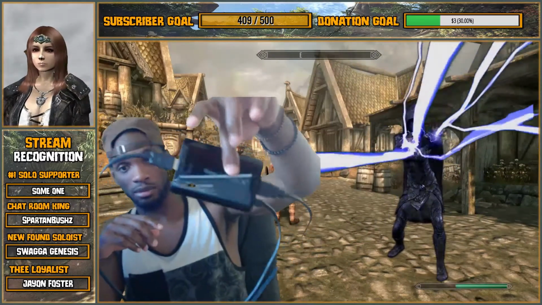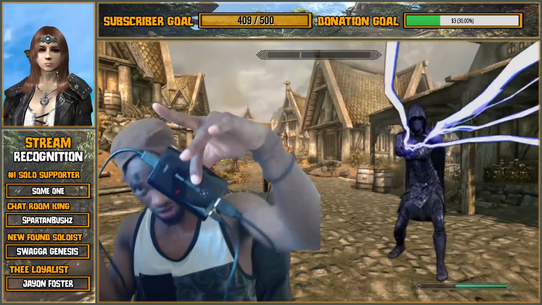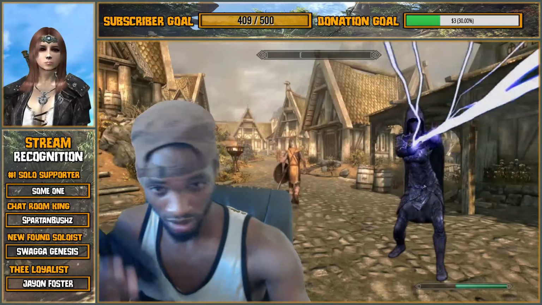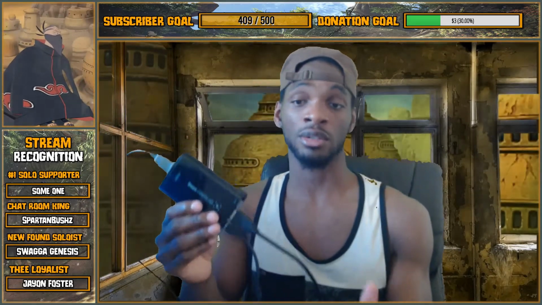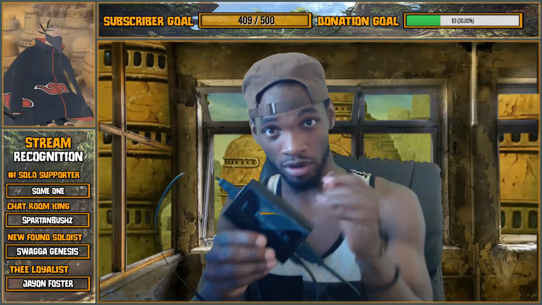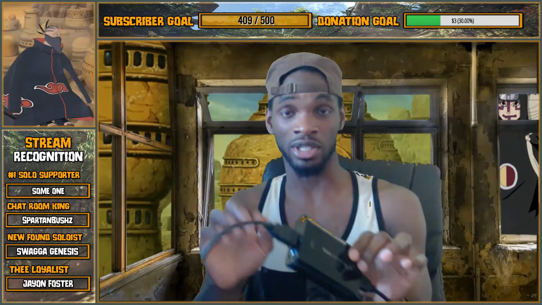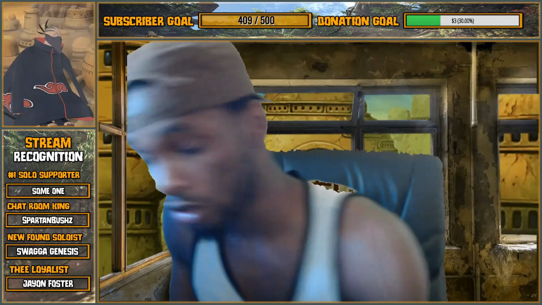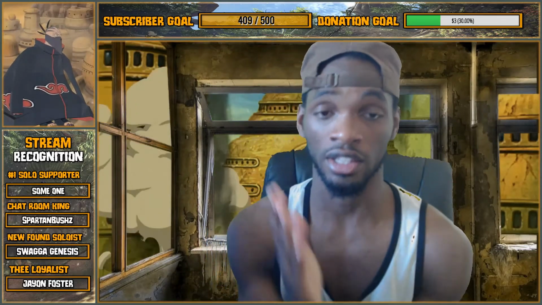So there's the setup. Okay guys, you have all three cords all set up, it's all there for you, not much else. Okay, so at this point in time, we have completed 2 out of the 3 things that we needed to do. We have the PS4 completed, and we have the hardware, the Elgato game capture, set up the way it needs to be set up. Cool. So the next part of it is getting the software.